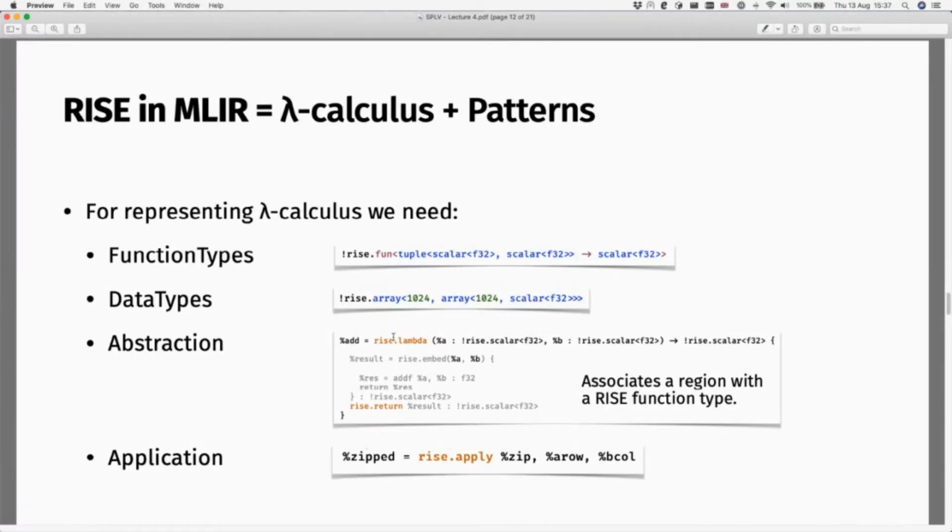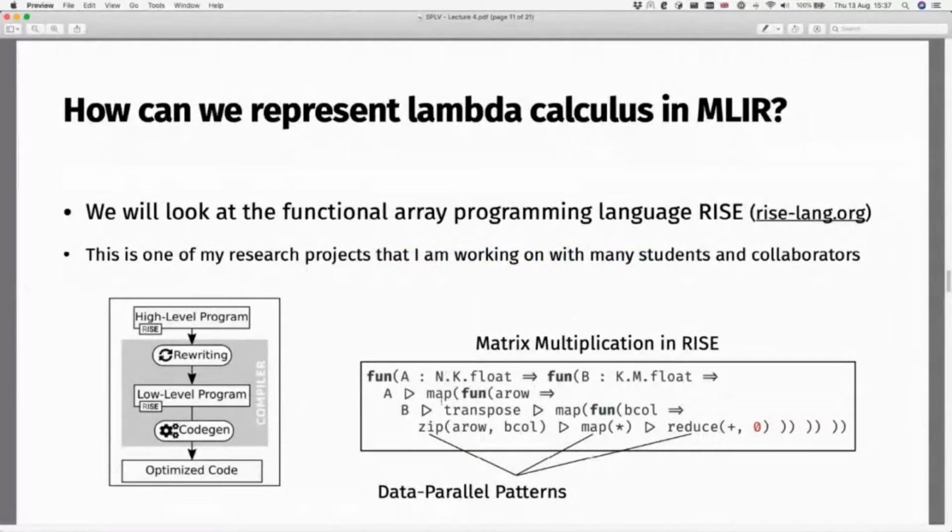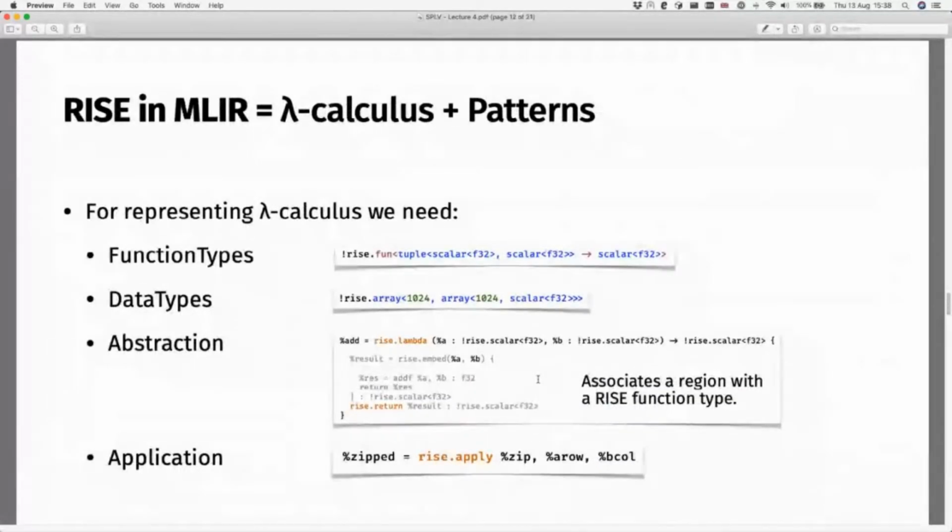Can I take a function as an argument? Yes, I can. For example, you can think of the map as a function itself, which we will see, and you can see that this here is a function. I'm not sure I got all the parentheses right, but what I'm passing in as the first argument is a function, and that's perfectly fine. But I cannot return a function. Maybe it's over-restrictive, but we don't need this for our system, and that prevents us from needing closures as a representation. That's just the trade-off we make for our simple language, if that makes sense for everybody.